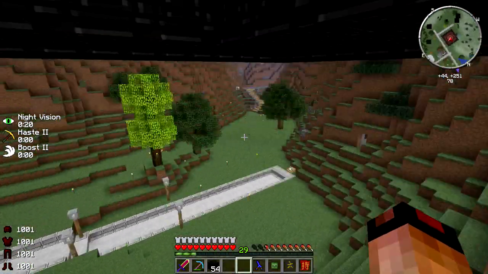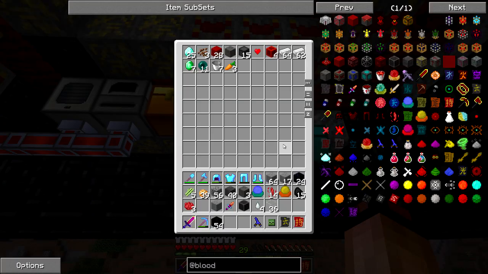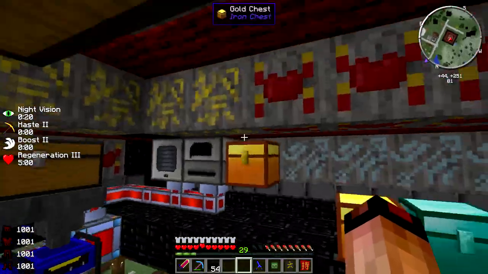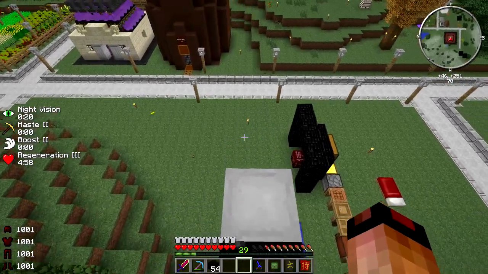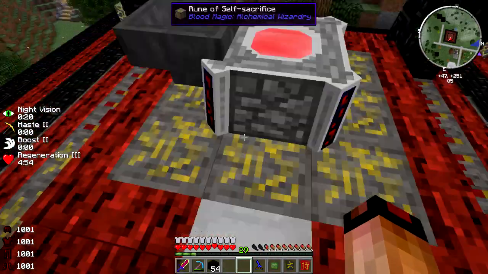Hold on. I tore out the bottom of my altar to get ready for the ritual, and I'm just trying to get some placing right for them. Let's see. I did have some glass. I'm almost positive I had glass. Oh, I have glass on me. Silly, silly, silly. Okay. So now, I should just be able to go up.